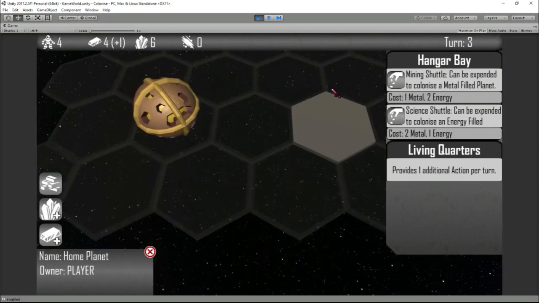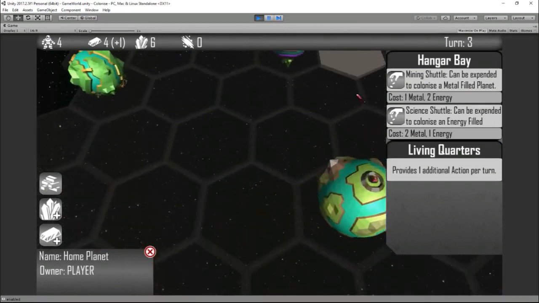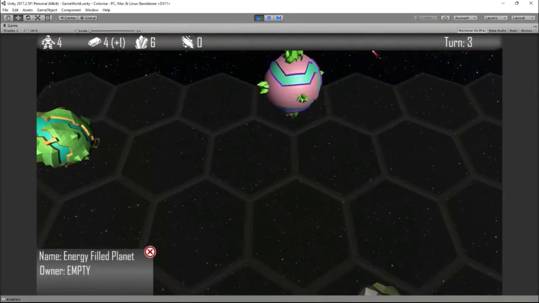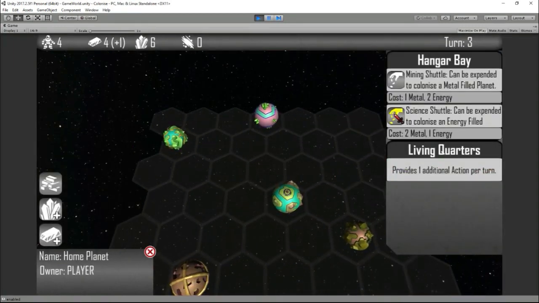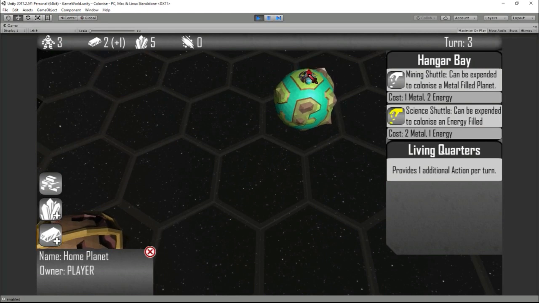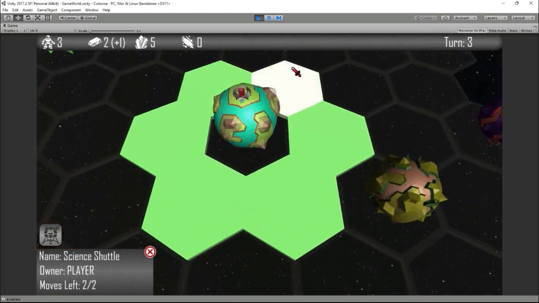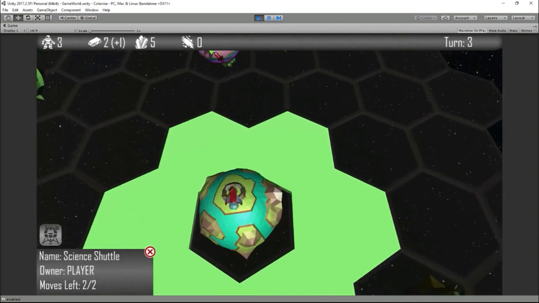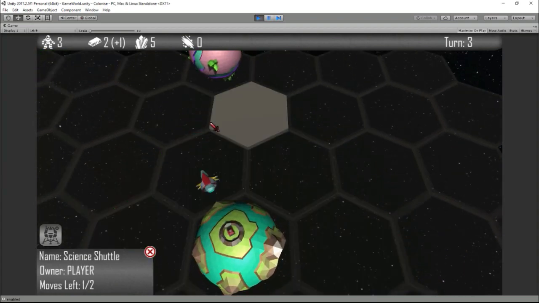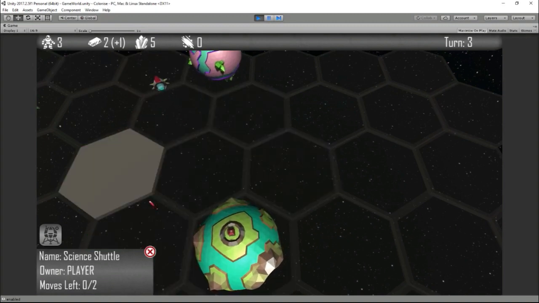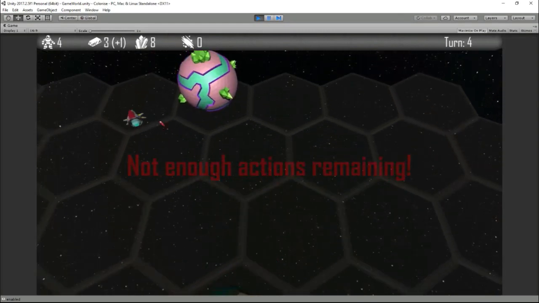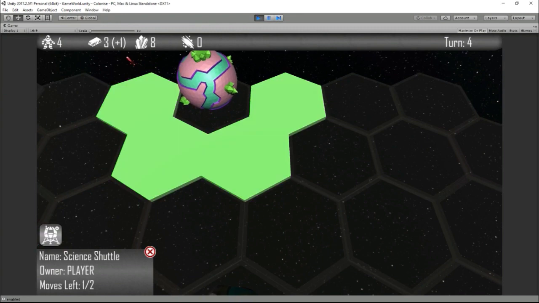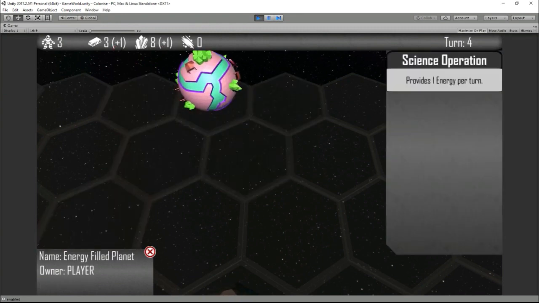Just to show the full process, I created also this week models for the science shuttle and the energy-filled planet, which you can see here with its crystals around it. So if we just go back to the home planet and create a science shuttle, you'll see the new little model spawning. It is at the minute sinking into the planets, but I intend to fix this with some modification of the ship's Y position based on what hex it's currently in. But if we just move it over to the new planet, we'll need to take some actions because the ship has no moves left during this turn. So we get on to the next turn, and the ship can move over here and colonize the new planet. Well, we get these little tents, and now we're getting +1 energy per turn as well.